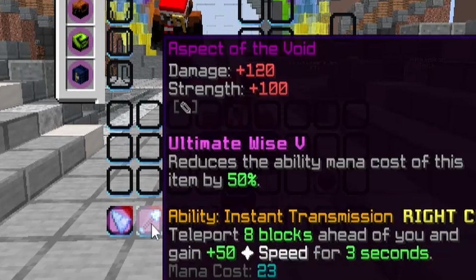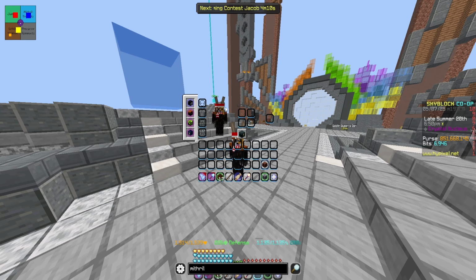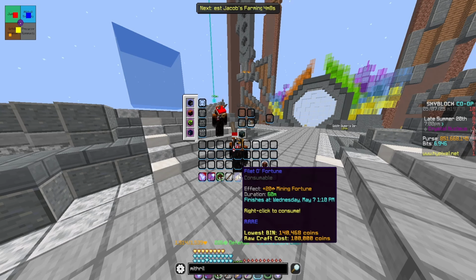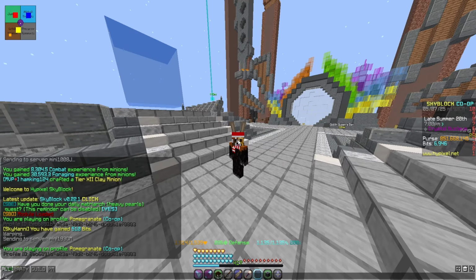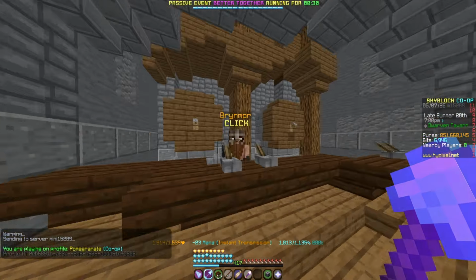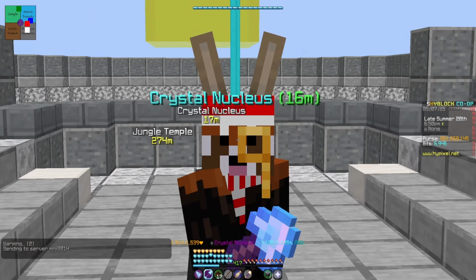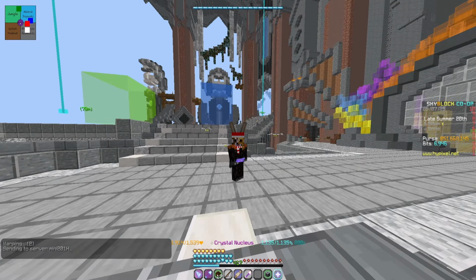You're gonna want a teleport device, you're gonna want a lot of oil barrels, and you're also gonna want a fishing rod. I didn't talk about this in the last video, but you can also use these fillet of fortunes, and if you go to the dwarven mines, if you ever need to know where to get these, you just go over here and you talk to Brynmore and you get the fillet of fortune. So now that we've gone over all of just the items, let's go ahead and talk about the armor.